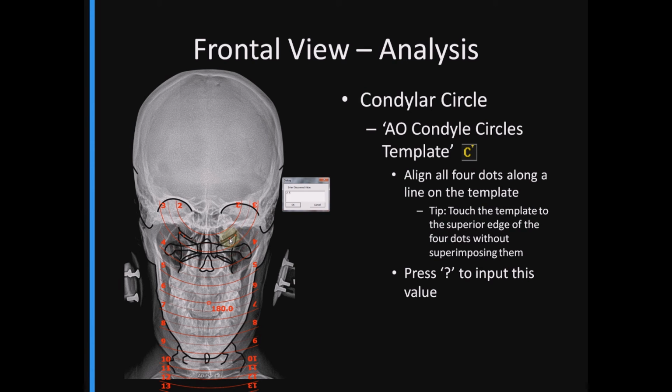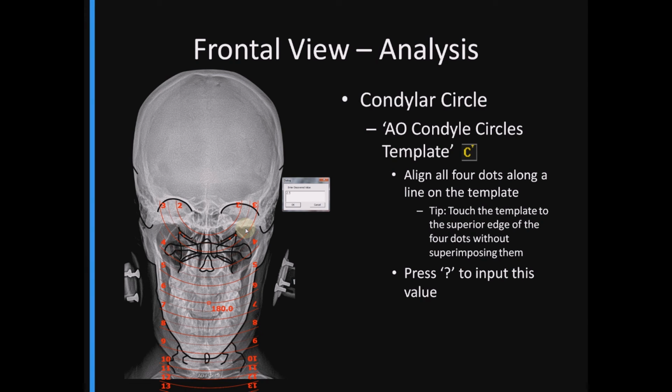Then you would look at the medial dot and see if the same line that was covering the outer 2 dots was now covering one of the medial dots. If it's not, then you would slide the template to the next line till you found the medial dot being covered by the template as well as the outer 2. And as soon as the template is covering the medial dot, you know that the arcs on the template are now representing the curvature of the condyle on that side. If on the other side the medial dot is also being covered, then you know that that arc line represents the curvature of the condyles on both sides and is a consistent aspect of anatomy with noted genetic anomalies between the 2 condyles.